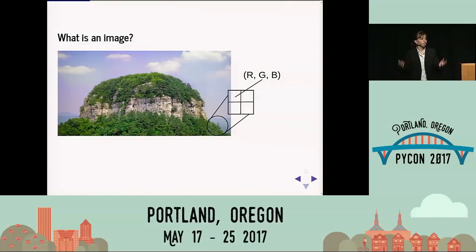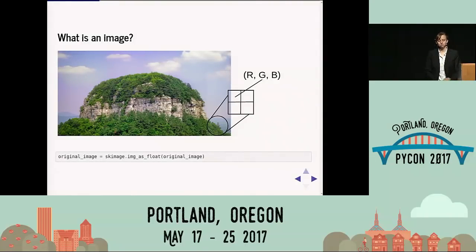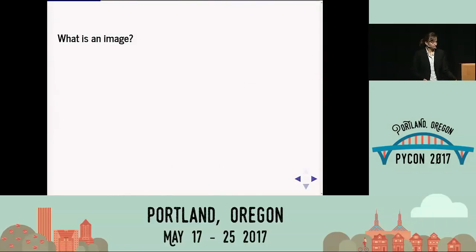So what we have to do to make our images more manipulatable is use this fancy scikit-image function to convert our image to floats. The cool thing about floats is that I don't just have 256 options for my pixel values. They can be anywhere in the range from 0 to 1. In this case, what it does is it converts the pixel values from uint8 to float, which means mapping the range 0 to 255 to 0 to 1. And the only reason I need to do that, again, is so I can do division and multiplication and get any kind of value between 0 and 1 rather than just these discrete buckets. It's a detail, but it's an important one.